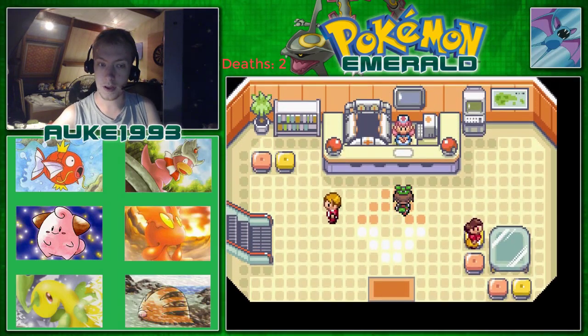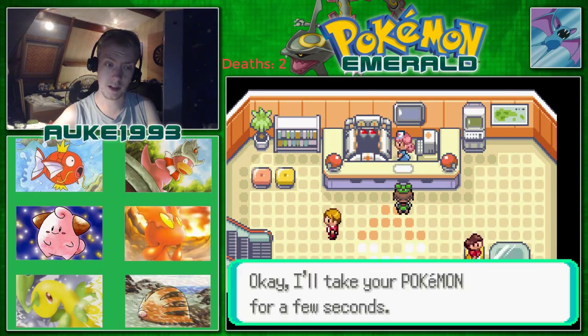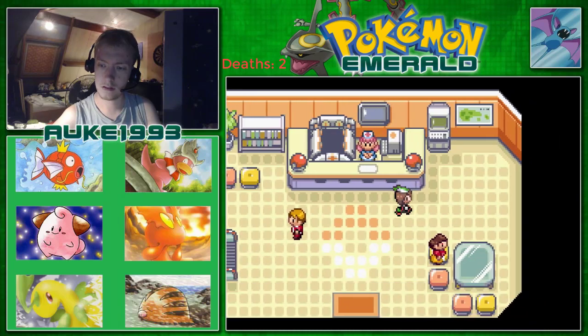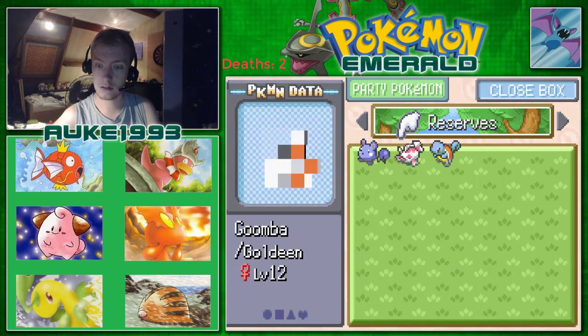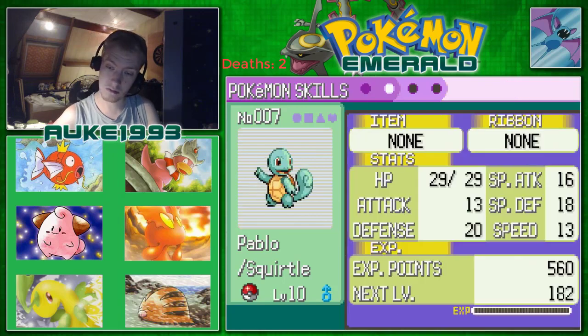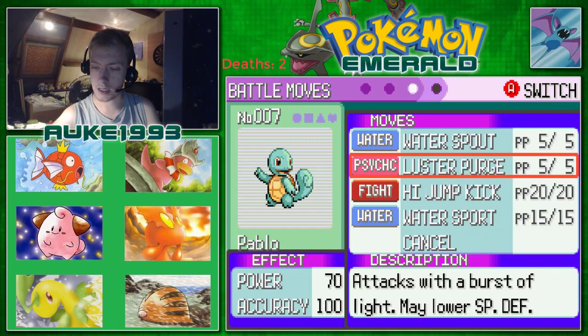The question is, do we add it to our team? If we do, we might just put it instead of Cleffa. Yeah, I'll just put it in place of Cleffa. And then it'd be the closest to evolution now. Pablo the Squirtle. Vital Spirit. Bold helps with defense, I do believe. Moves: Water Sport, High Jump Kick.